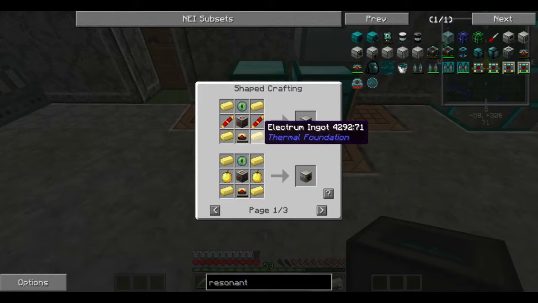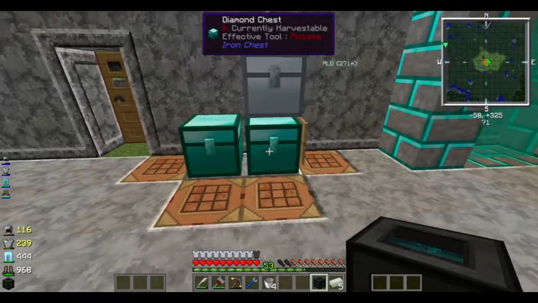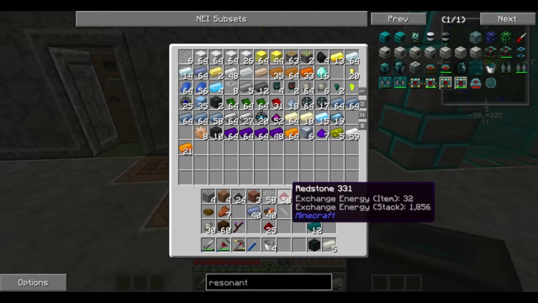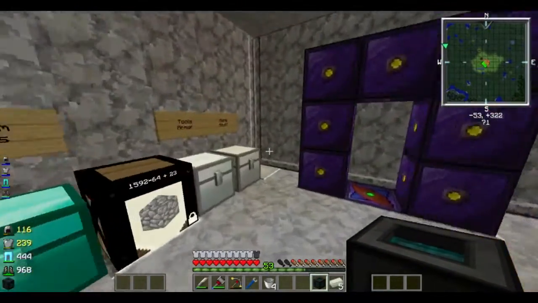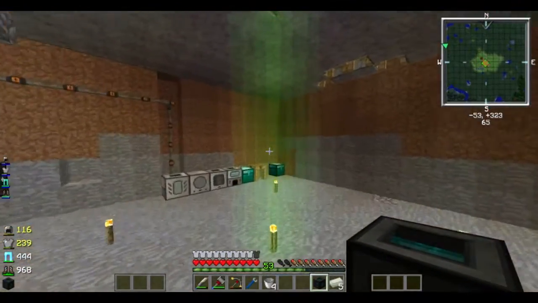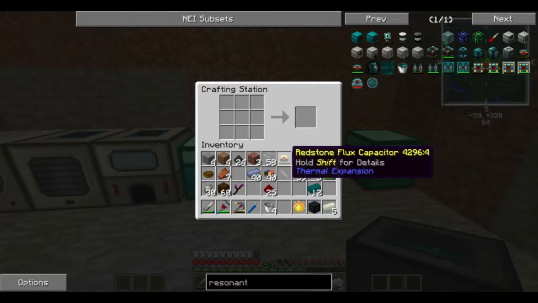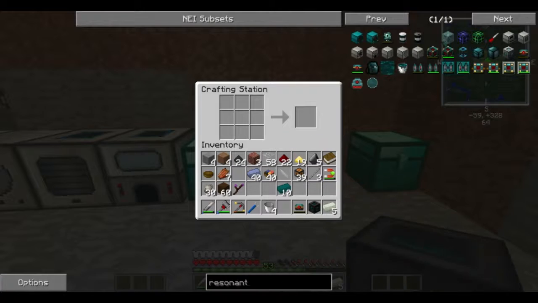What else do we need? Just 2 enderium and some redstone and pyrotheum, so I can dump some of this stuff off, so I don't have to be up here and craft it. I can go downstairs. Pyrotheum, and then uses. Nope, still can't shift click it because it doesn't stack. God damn it, NEI, get your act together. And then the pyrotheum, that gets us our resonant flux capacitor.